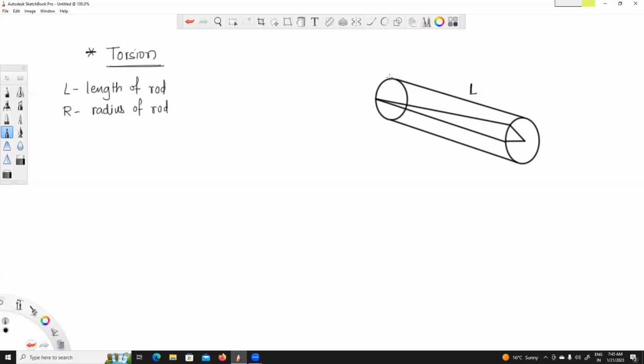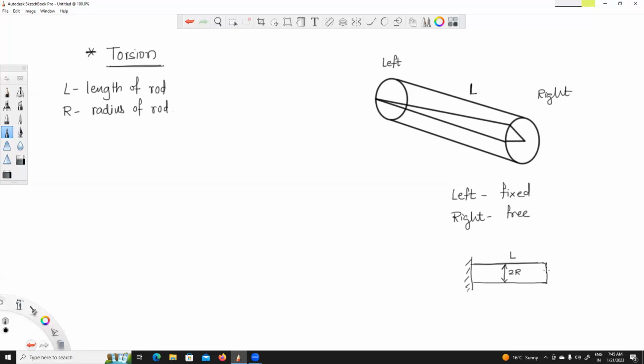As shown in this figure, we have two ends of this rod. Let's call this end the left end and this the right end. Let me write these conditions here. The left end of our rod is fixed to a certain support and the right end, or right cross section, is free. If I draw a brief side view of this rod, the left end is now fixed. This has circular cross section. Its diameter is 2 times r. This is the free end of this rod. The length of this rod is L.